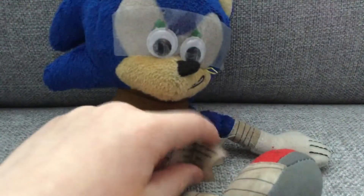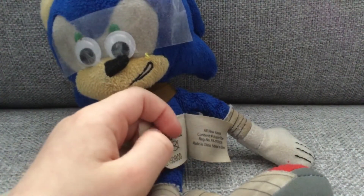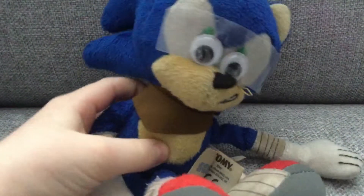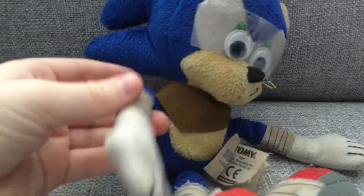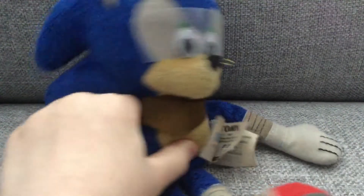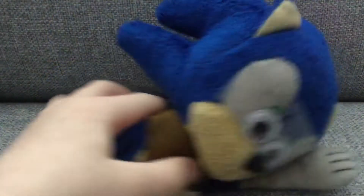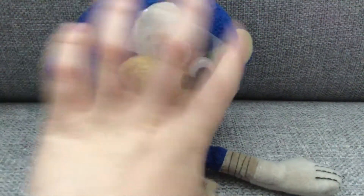This plush is quite old — he's got the scarf and the bandages. I think this plush is very cool, and I'm not just saying that because I made it. I do think the tape is a bad idea, but I like this plush a lot. I think that's what a Sonic plush would look like if it was real — no tape, no green sticking out, just googly eyes.